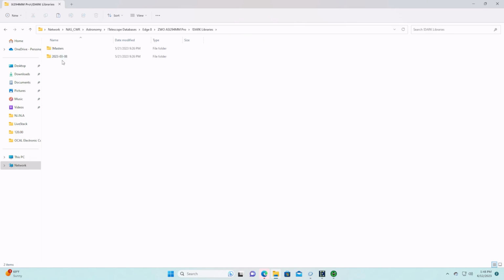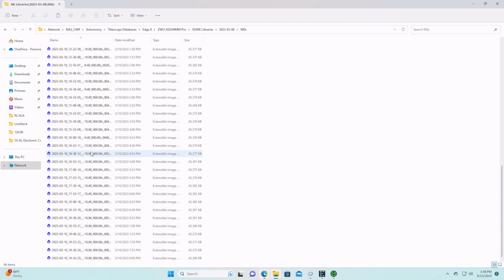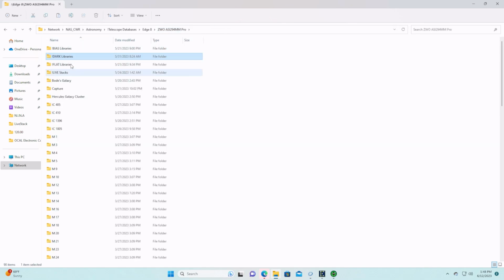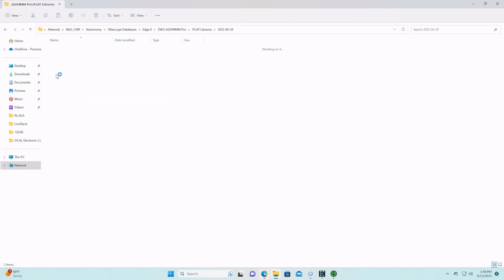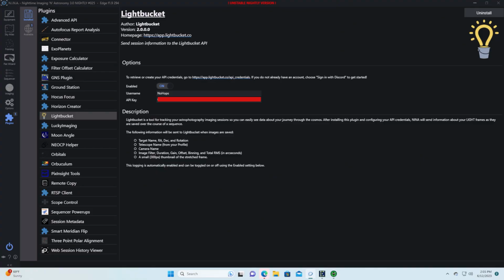If we want to get our darks, we go into here, 328, and we have our 900 second dark that corresponds to that, because we took 900 second subs, and now we combine with this, along with the flats and dark flats from 428, 429. And since these also have keywords in them, weighted batch preprocessing will be able to sort the 428 flats with the 428 lights and the 429 flats with the 429 lights, as well as the same thing for the dark flats.